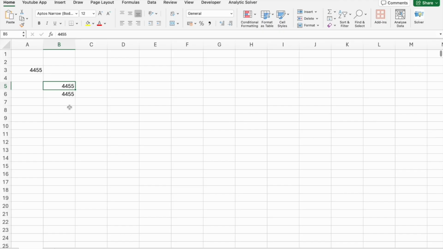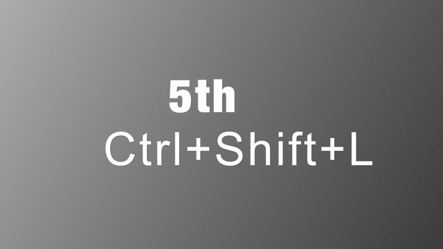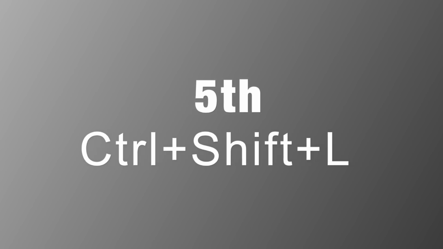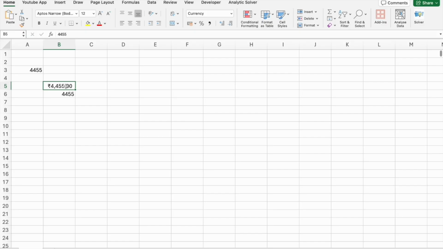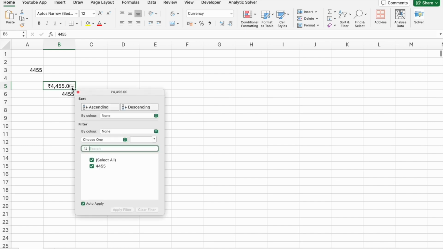Fourth keyboard shortcut is Ctrl plus Shift plus dollar sign to apply currency formatting to the selected cell. Fifth keyboard shortcut in our list is Ctrl plus Shift plus L to toggle filters for Excel tabs.